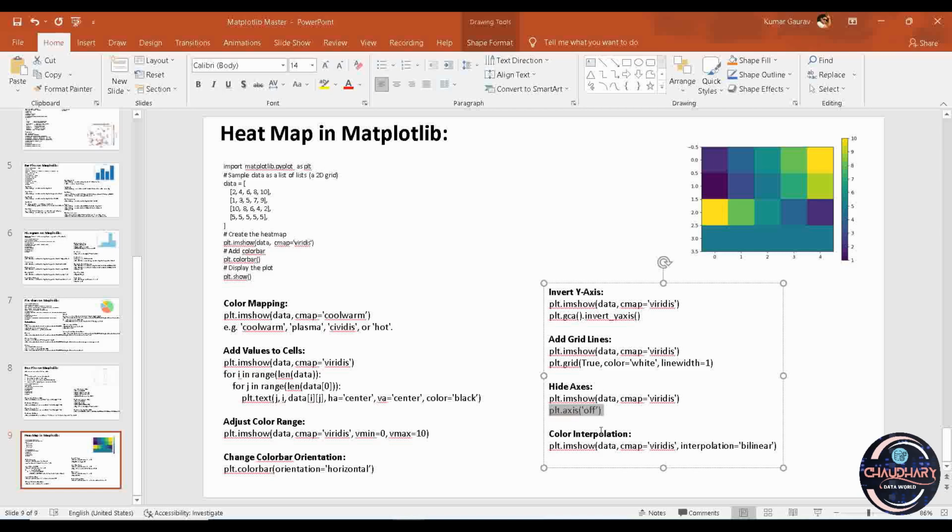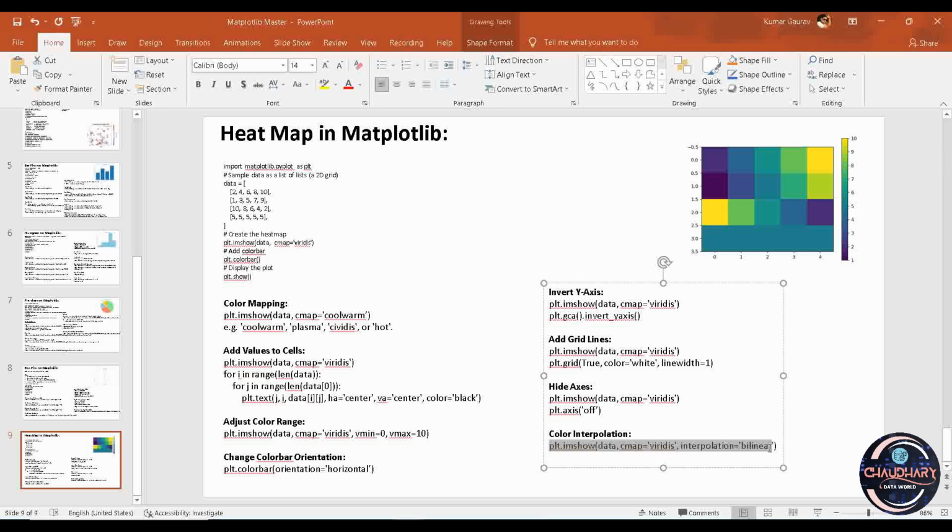Now after that, we have a very important thing, that is color interpolation. Color interpolation controls how your color transition will happen. Right now it is creating a box-like architecture, because it is directly switching from one color to another. What if we want a smooth transition from one color to another? For that we can use color interpolation.